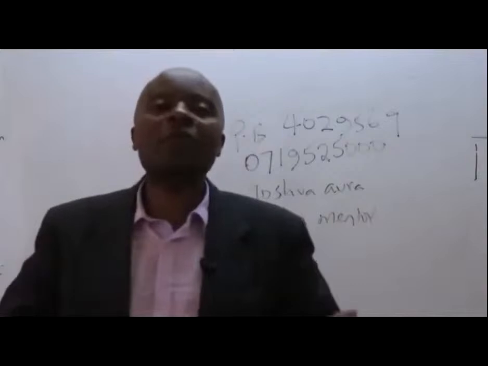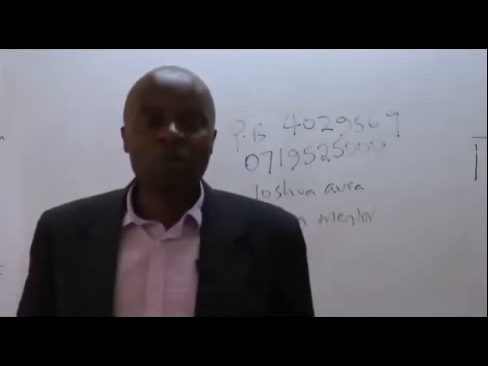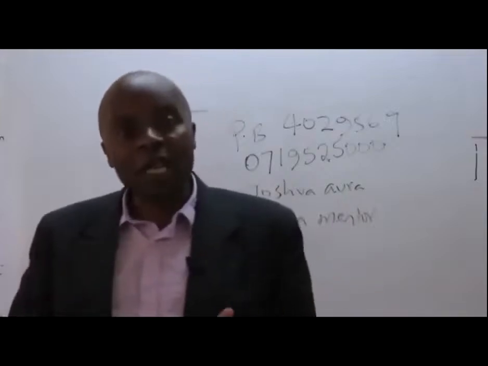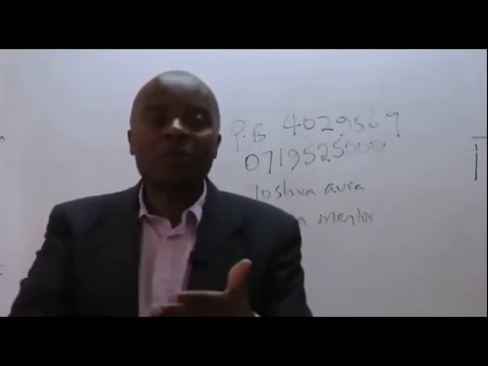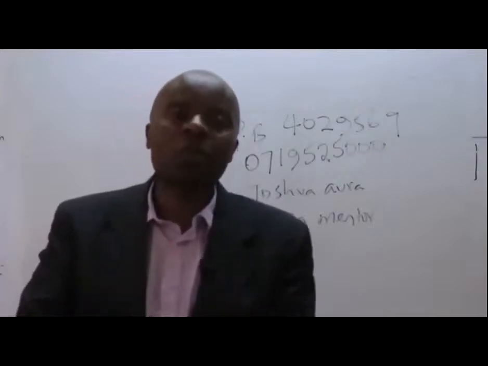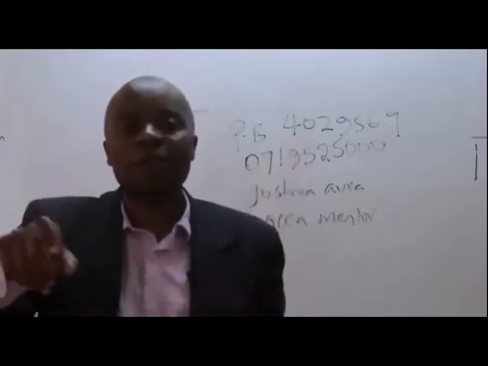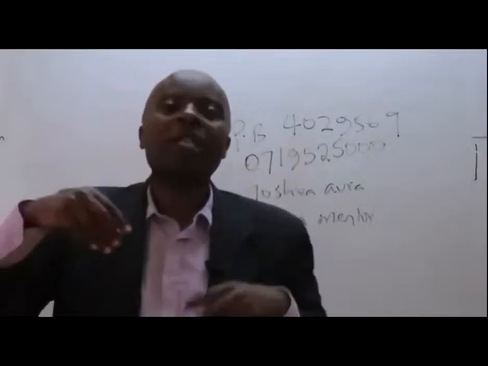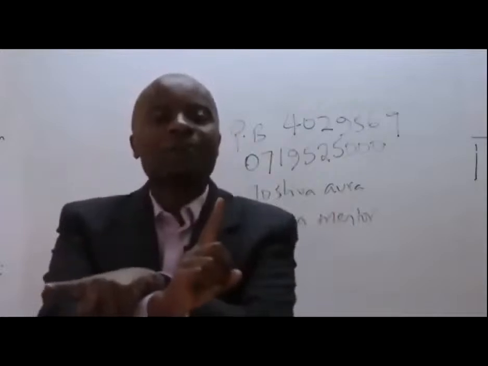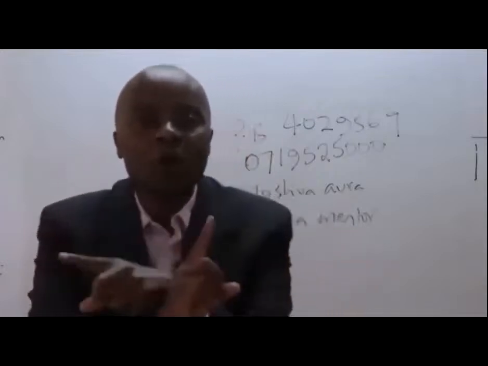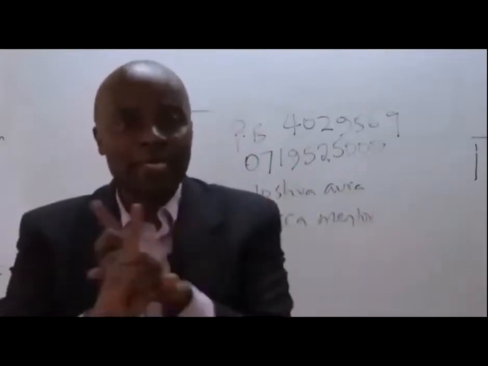You know, ACCA from the first paper, exams are computer-based. Because of them being computer-based, they don't allow you to go to an exam with a calculator. Even in their textbooks, everything they'll ask you to do your exercise in Excel. They'll hide figures there like revenue. How do you map up revenue? How do you map up cost of sales? So that at the end of the day, as you do your consolidated financial statements, Excel should be able to match and remove, for example, all intra-owings, intra-sales, automatically like that.